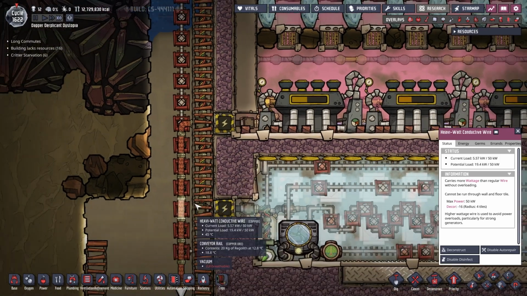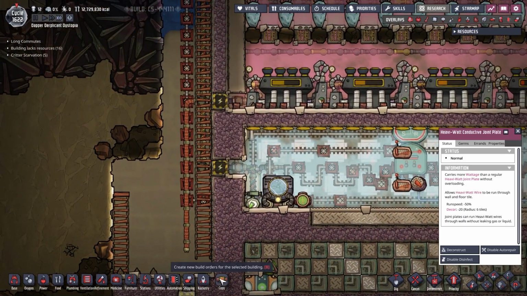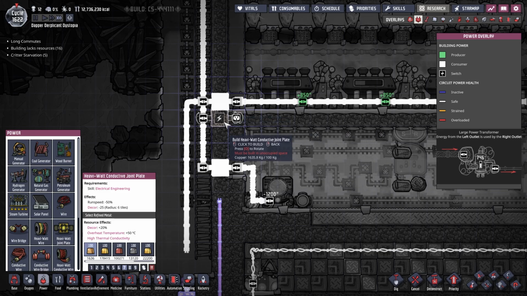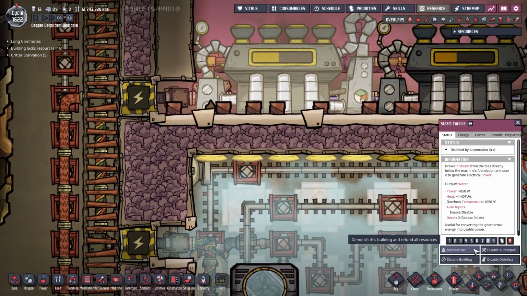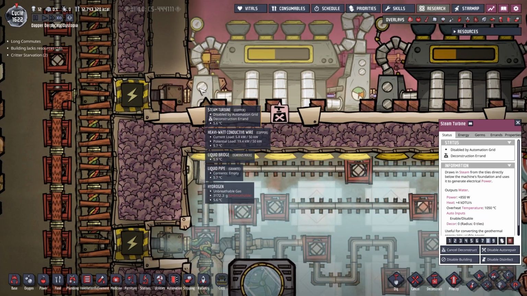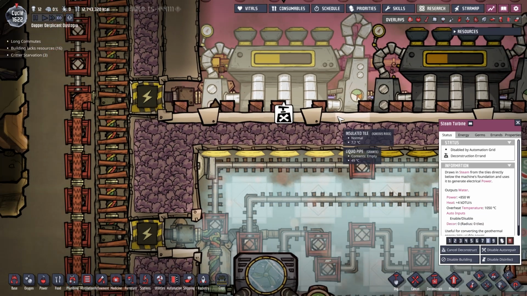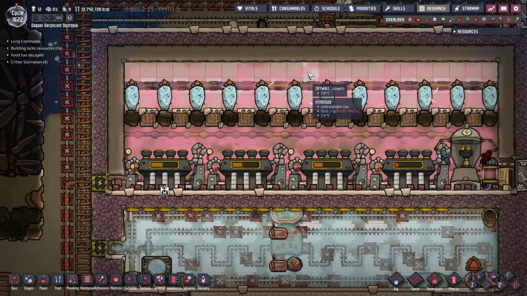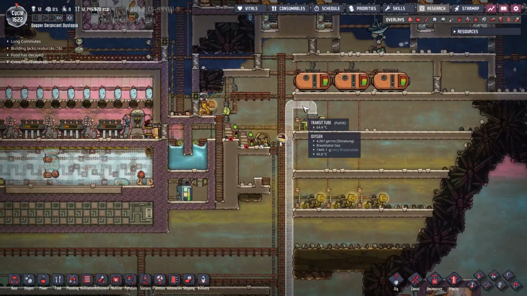Super enjoyable. Right, I think I would just like to replace this. Can I simply replace it, though? No. I cannot simply replace it. So, we're going to have to deconstruct you. We're going to have to build something there and then replace that. That will keep all of the hydrogen in this room, which will be very nice.